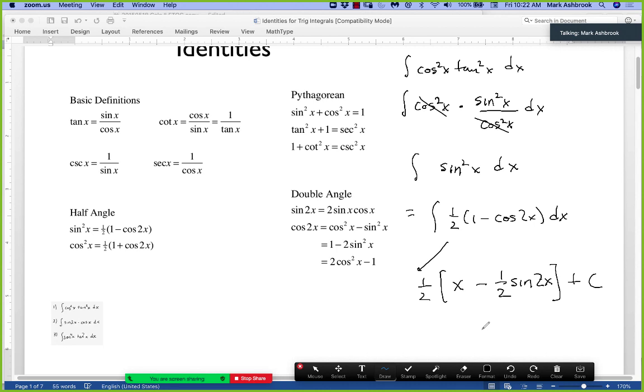Questions on this one? Did you follow? So we used the trig identity for tangent squared, which was very helpful in this case because the cosine squareds went away. Then I got sine squared. Whenever you have a solitary sine squared or a solitary cosine squared, you use half angle. So I did the half angle for sine squared. And then I'm ready to do the antiderivative. Antiderivative of 1 is x. Antiderivative of cosine 2x is 1/2 sine 2x.